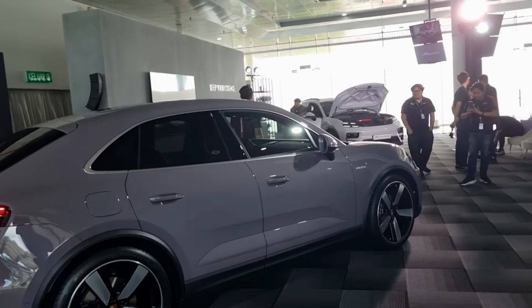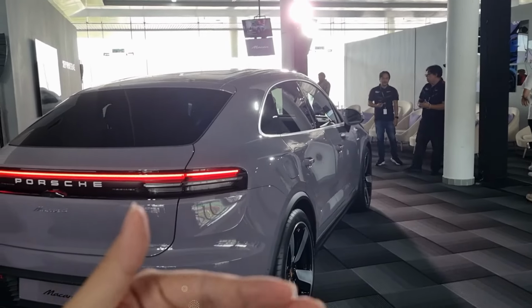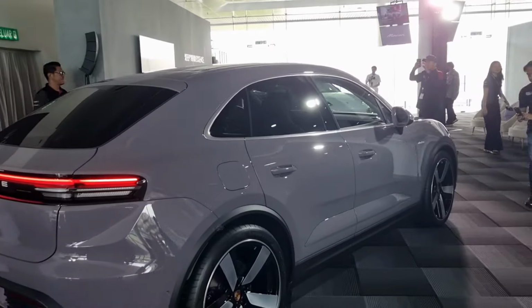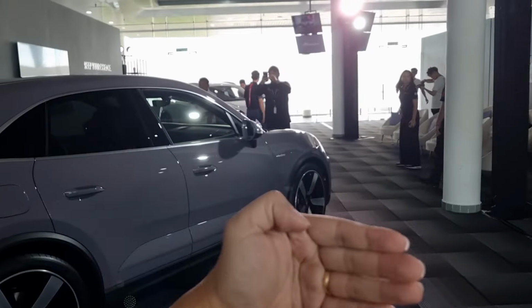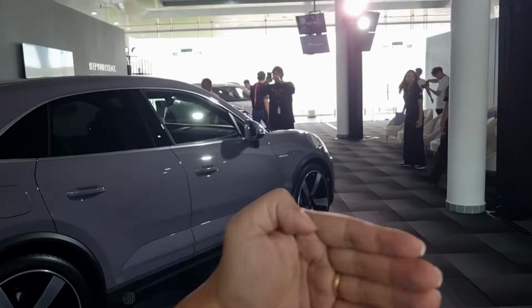And of course, these guys won't admit it, but the way I see it, it's very clever. Porsche is hedging their bets because they can put this guy out there. All right. And if it turns out that, okay, there are a few possibilities. The internal combustion engine version will die a slow death, and after that, this guy takes over. Or maybe this guy doesn't take off. Then they will at a later date launch a successor to the combustion engine model. So this is a very clever way for Porsche to ensure that they still have two directions to go with regards to the future of the Macan nameplate.